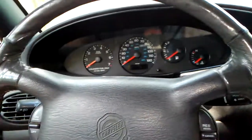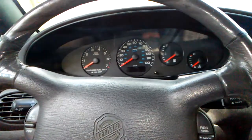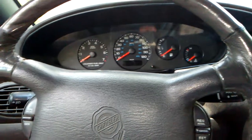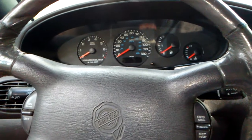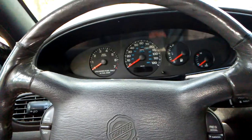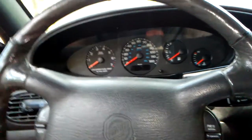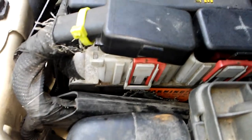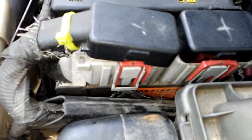If that does not solve your issue, then it's probably your PCM, which means your computer, and it's going to be on the other side of your transmission module under the hood. Here, I'll show you. You've got 2 big connectors that hook onto this thing. This guy right here is your transmission control module, but you've got this right here, your PCM, the computer that runs the car.